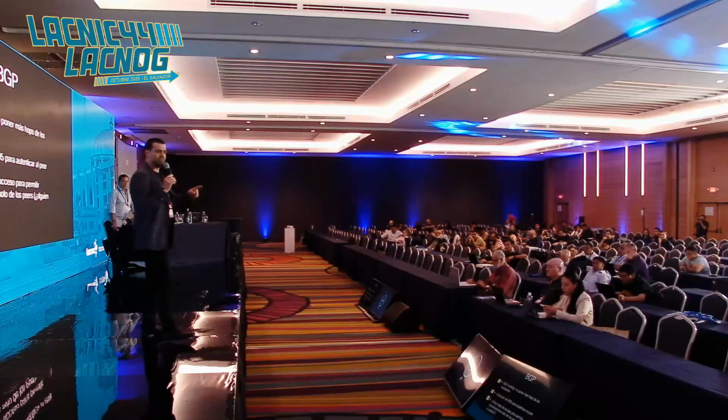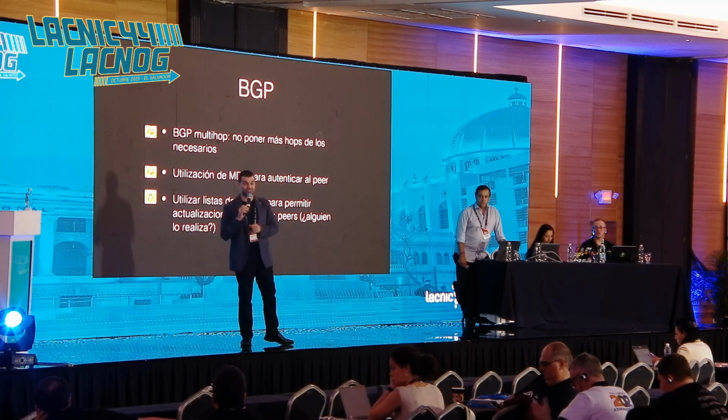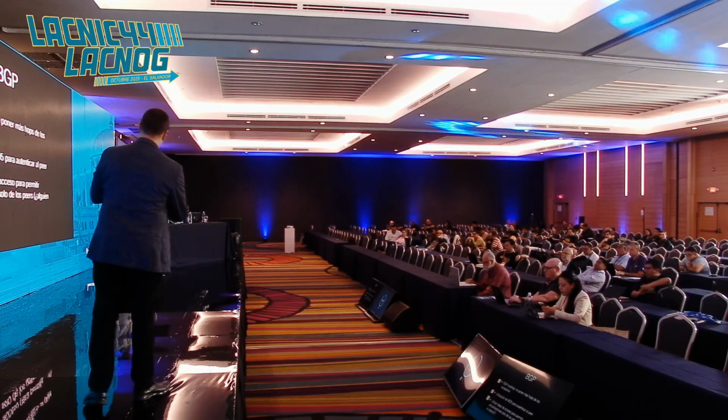But if I'm connected to the peer directly, that's only 1 hop. You have 1 BGP hop, and you're using the default configuration. So by default, it's just 1 hop. If you're using multi-hop, then how many hops? 256. So if you're configuring multi-hop, then you can have 2, 3, 4, 5 hops. If you don't set a limit when you activate multi-hop, then by default it would go to 256 hops, and that's useless. So the ideal thing is to limit your hops, and the advantage is that it won't be possible to have a BGP session of more hops than I have configured. So not 256. Well, yeah, 255. Yeah, he's right. Thomas is right.